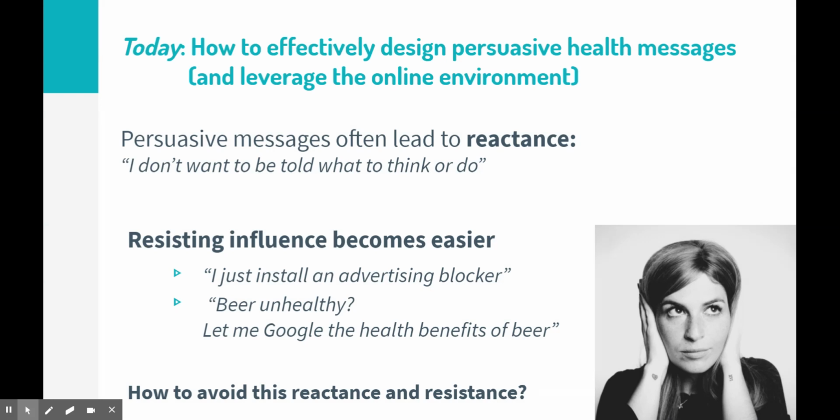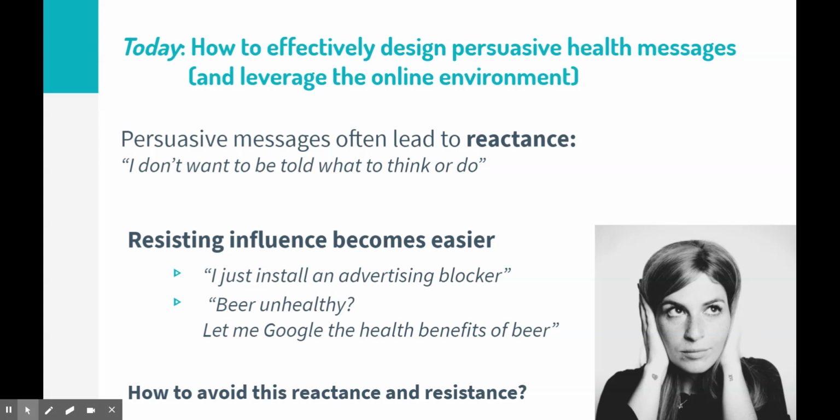So, with that in mind, I want to center this presentation around a psychological mechanism that has basically always been around, but that is these days still very important to think about if you are designing your persuasive health campaign. And this mechanism is so called reactance. Now, reactance basically occurs when we people feel that our freedom to do or to think whatever we want is being threatened. So, for instance, when someone tries to persuade us to think or to do something.